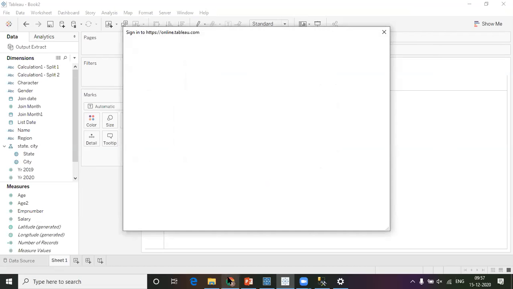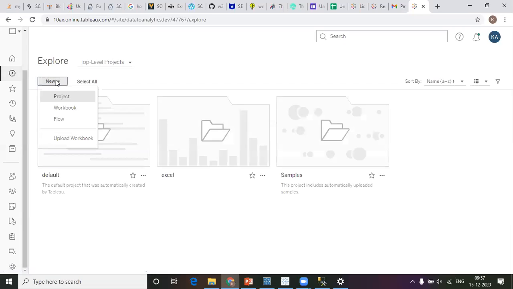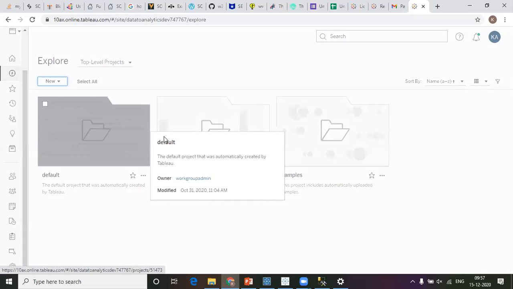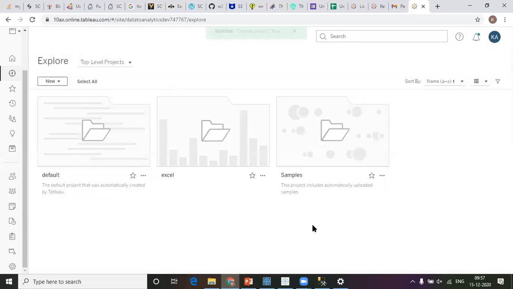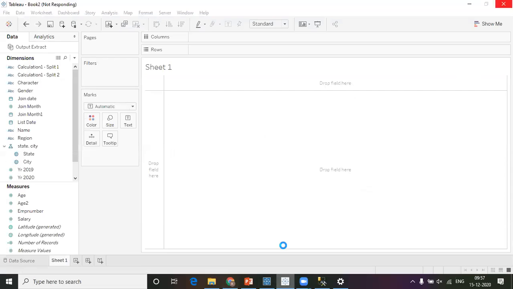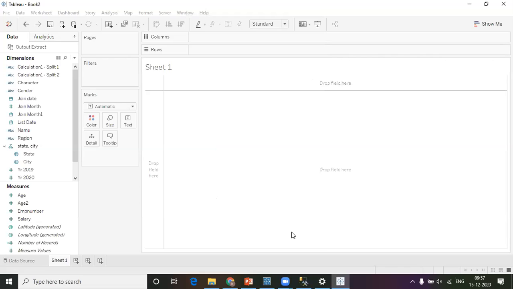I will create a new folder here called flow, then save. Now I go to that folder, and you can see I'll publish this as a data source.